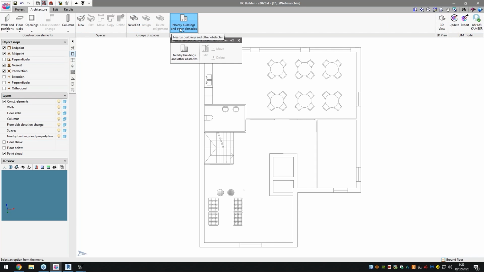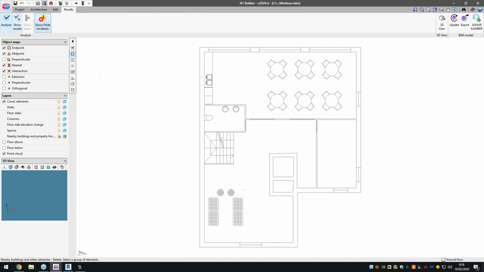and also introduce nearby buildings and obstacles. So this is another nifty feature here, is we can define different buildings as having this sort of, so basically what I'm trying to say is we can model the environment of our building so that when we look at, again, another example is the energy profile. So when we do our energy calculations, those shadows generated by this building are taken into consideration. So our editing tab and also our results. So we can analyze the project and see if we've had any incidents, etc.